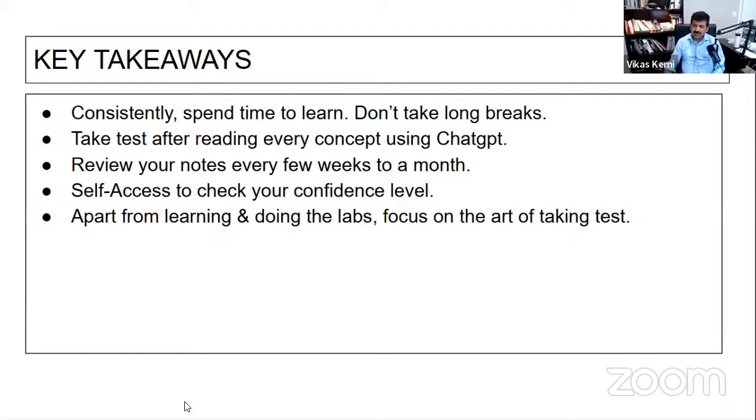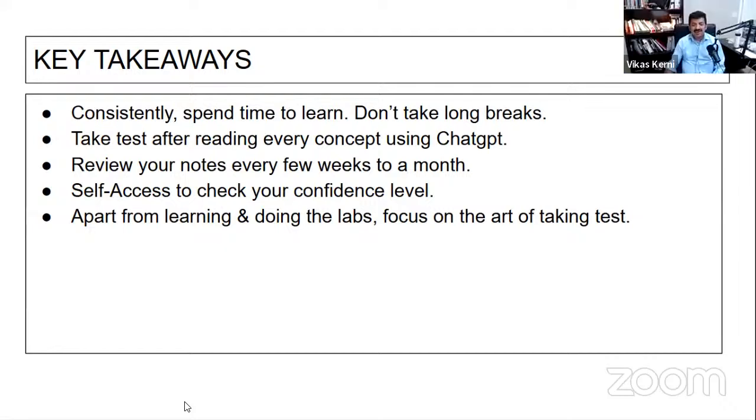So how many hours, Charu? 30 minutes to 1 hour every day or every other day. Okay. So that's what it takes, like a couple of months, 1 hour. I would say 1 hour every day or every other day should be good enough. And you need to make a plan, right? Yes, make a plan, and practice tests will help you.